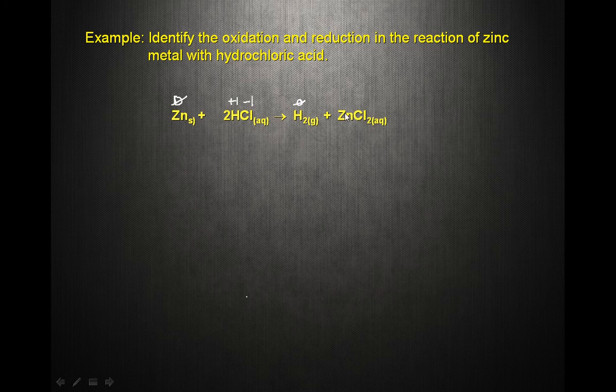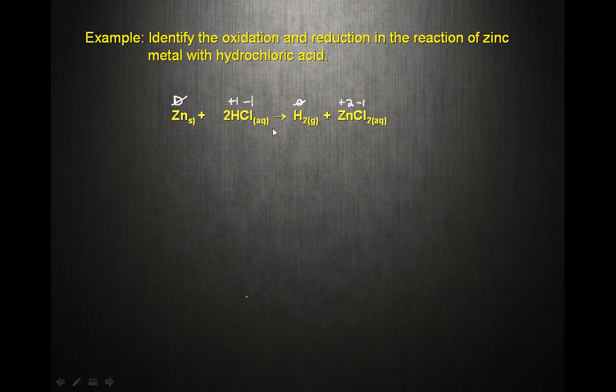And zinc, in this one, you want to start at zinc, but we don't know what zinc is because it's in the middle of the periodic table. It's a transition metal. So we can look at our periodic table and see that chlorine is minus 1. And I've got 2 chlorines, so 2 times minus 1 is minus 2. I only have 1 zinc. It has to be plus 2.